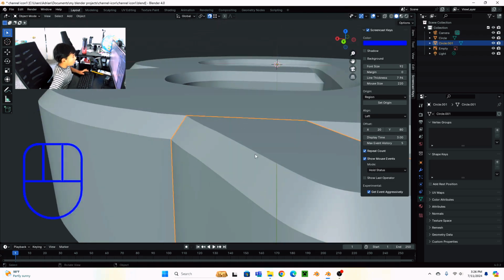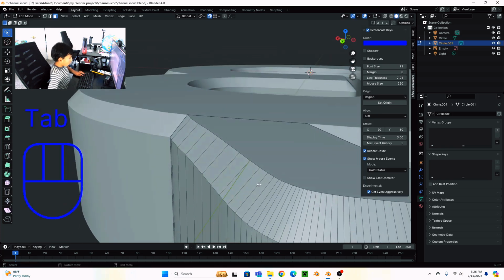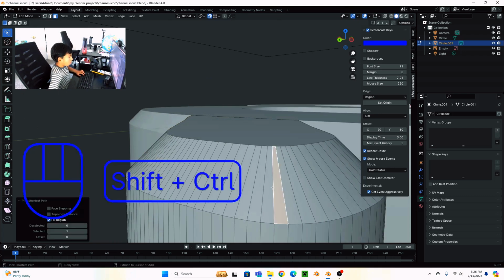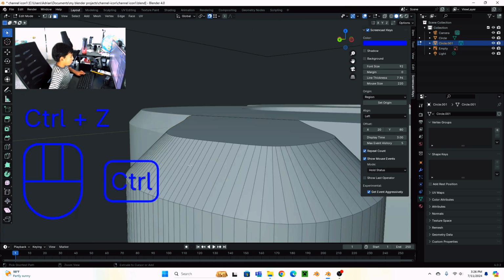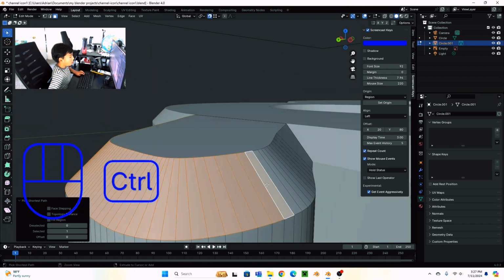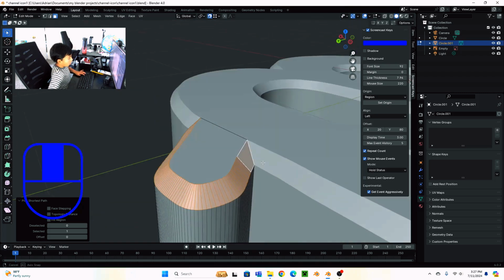So tab into edit mode with this selected, and I'm gonna just select these. Just keep selecting. Okay. So you want to keep doing this until, yeah, like that.